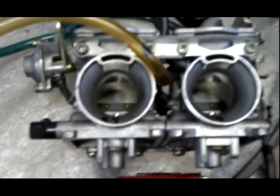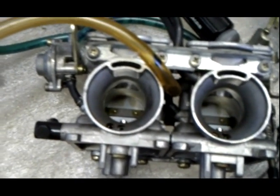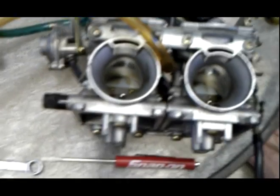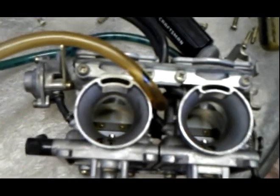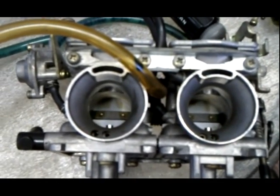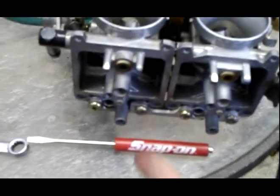Now I ended up getting the string through it. I just let some carburetor cleaner sit in that little hole. I put a couple of little drops in, let it sit, and then I came back and poked it through. After I did that, I made sure I put the little straw that comes out of the top of the carburetor cleaner spray can on top, flush with the top of that little inlet hole on this side, and I just sprayed in, and you should see fuel spray out.